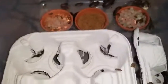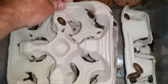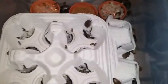So anyways, guys, there you have it. Here's a look at the feeders. Yeah, look at that. Check it out. Pretty cool. They creep people out. But they're not like the dirty cockroaches that are in apartment buildings, dirty buildings or unclean places. These guys are a tropical cockroach. I think I said they were dubia, but yeah, they're dubia.